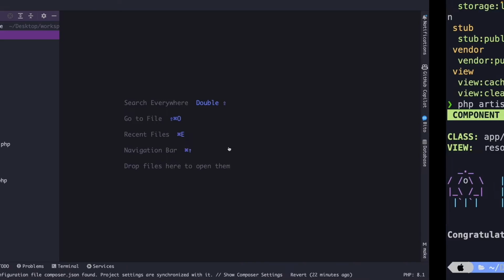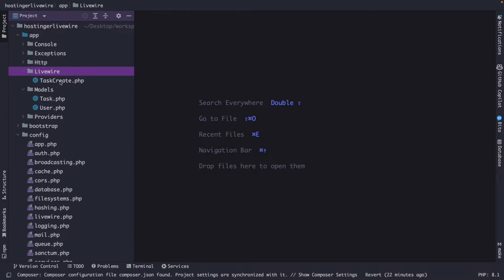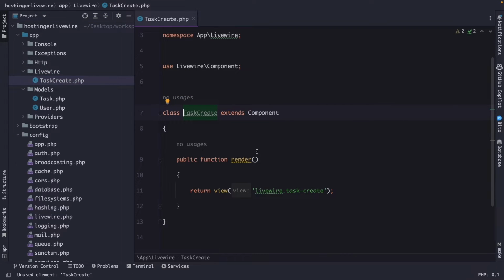Let's navigate back to PhpStorm, where you will find our Livewire directory inside our app directory with our TaskCreate file. Right here, you will see that our class is extending the Component class. And the Component class in Livewire is used as the base class for creating Livewire components. It provides various methods and properties that allow you to define the behavior and presentation of your Livewire component. We will cover these along the way. There's no need to open the component class and cover them individually. By extending the Component class, you can add custom logic as well, handle user interaction, and render the component's view.